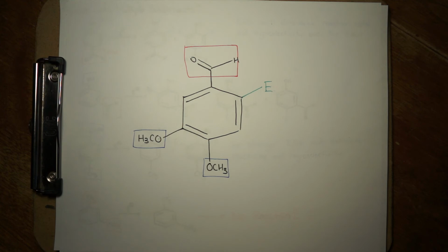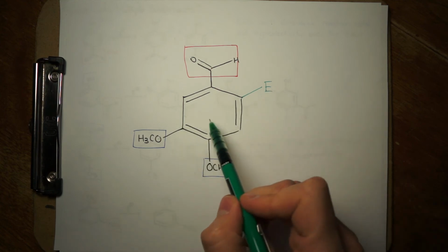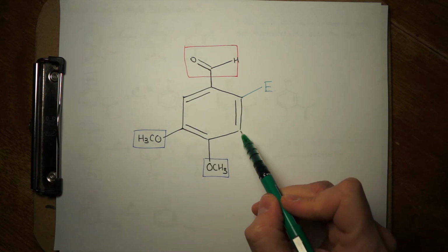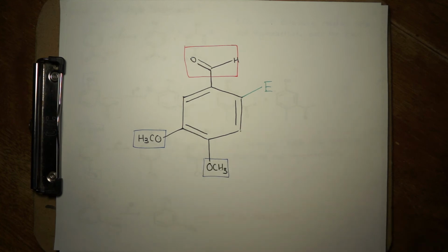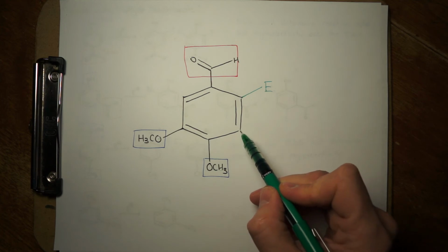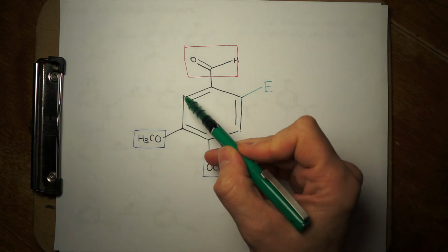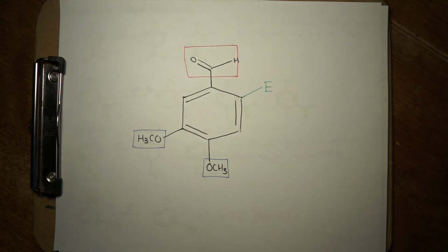So if you paused the video and thought about it, hopefully you can see how the substituents around this benzene ring are distributed. If we were to put an electrophile in this position, we would have three substituents all in a row, all on one side of the ring. And that's going to be sterically unfavorable. So it's going to be a little harder to substitute in this position because we're going to have three substituents all in a row. Likewise, if we put a substituent here, then we're going to have 1, 2, 3, 4 substituents all in a row around the ring.